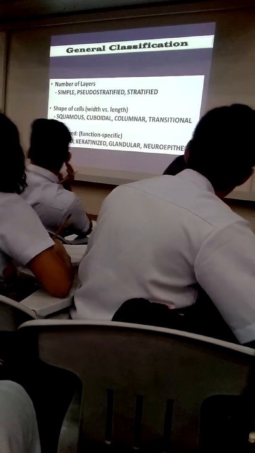Then with specialized, sometimes you would name them, for example, stratified columnar, simple columnar, then you would have ciliated, non-ciliated. So the specialization of the cell for a specific function would have additional classification. You say whether they're ciliated, keratinized, not keratinized. Then if there is the presence of glandular tissue, and neuroepithelia is if they have mechanoreceptors or some receptive functions. So let's go through one by one each type.